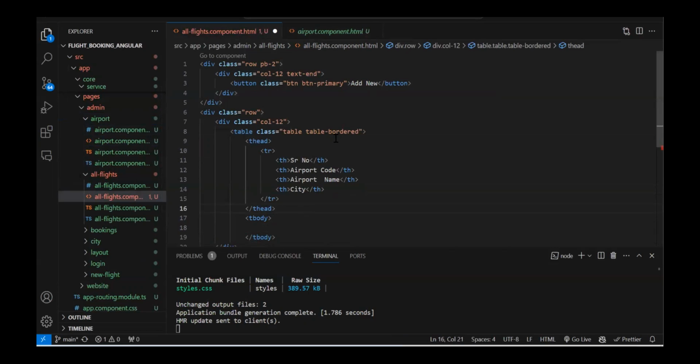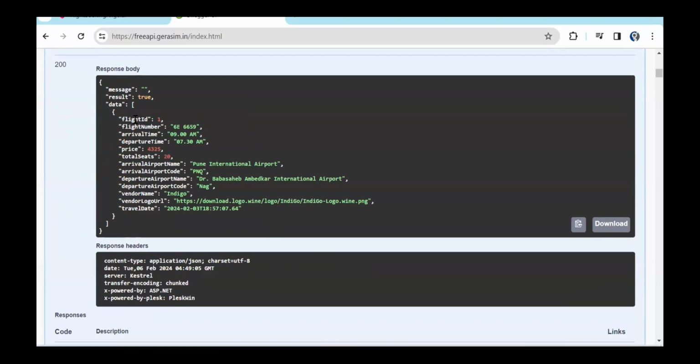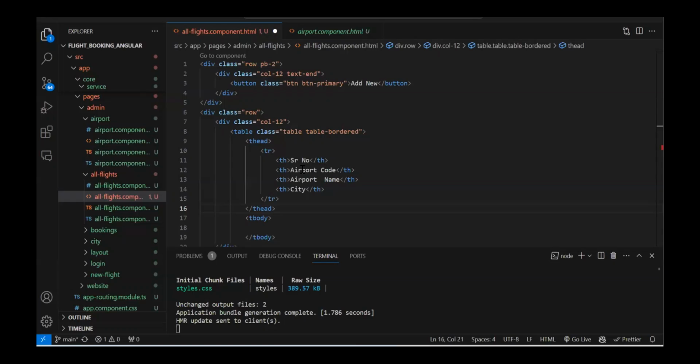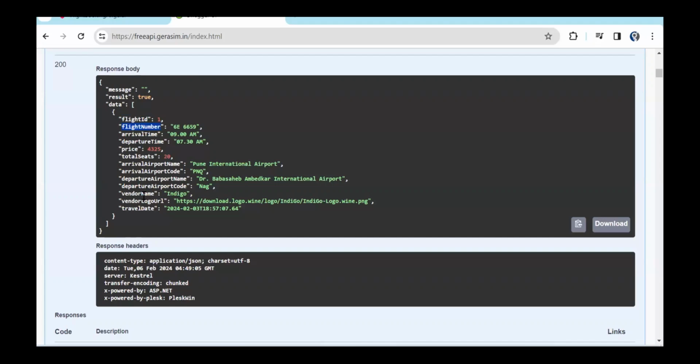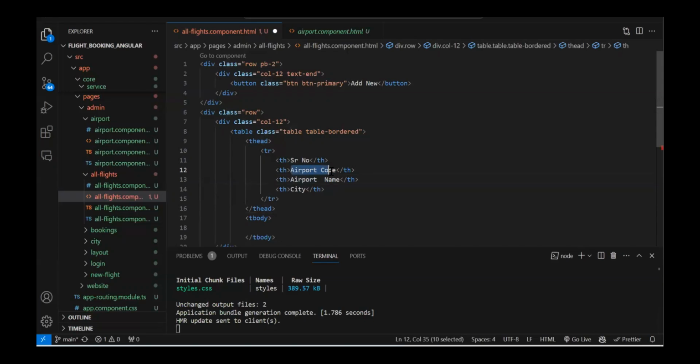Now let's see what data we get in the flight. Flight ID is the primary key, so we don't need to show that. Before the flight number, first we will display who the vendor is, the vendor name like IndiGo, SpiceJet, whatever the airline name is. So instead of that, let's show the airline.